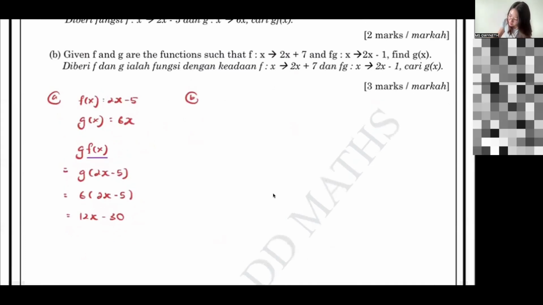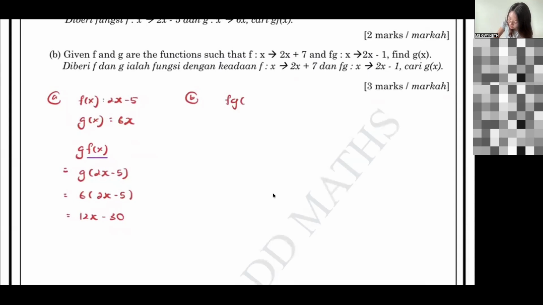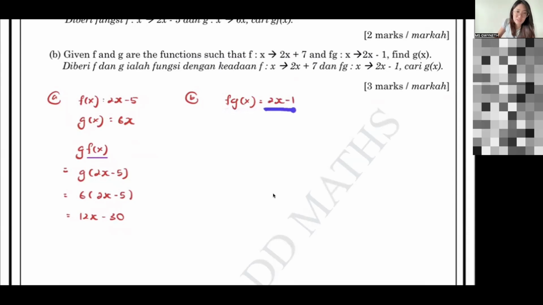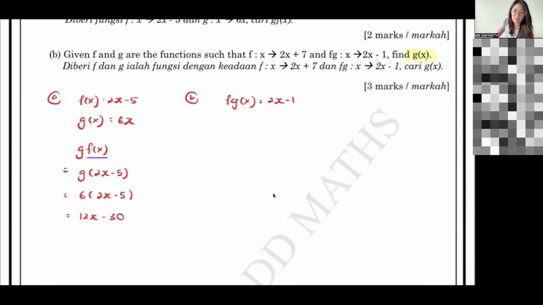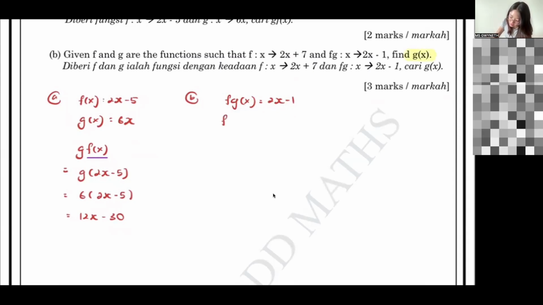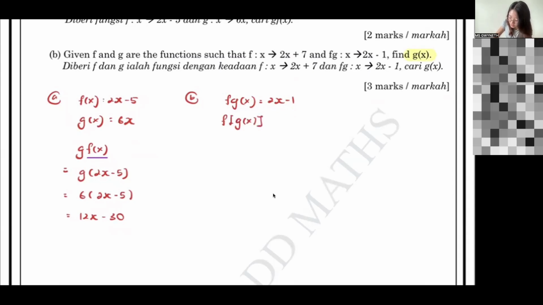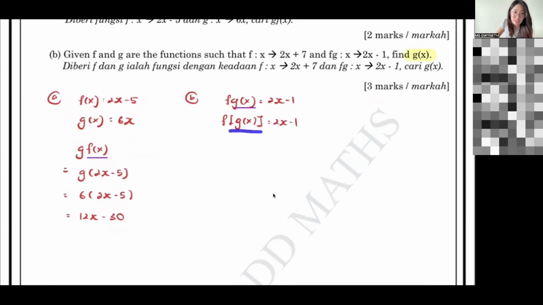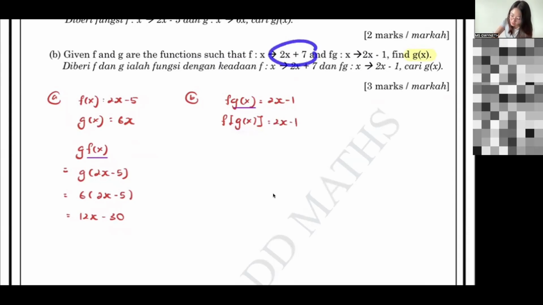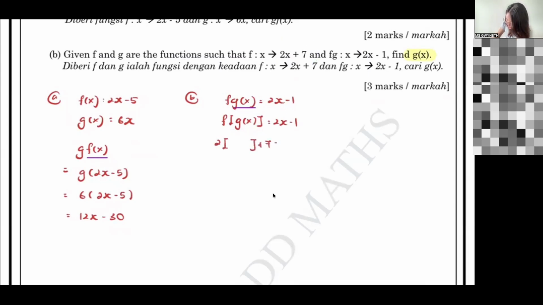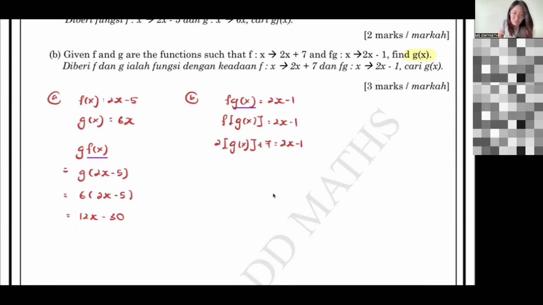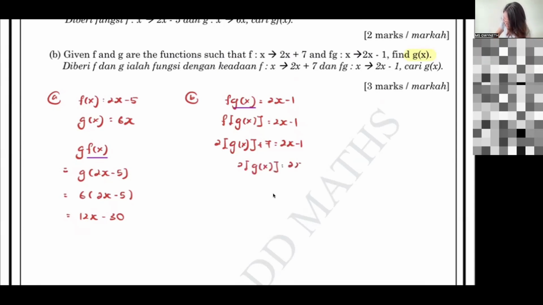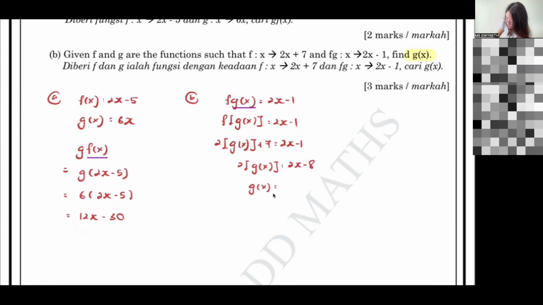Okay, next one. Find gx. Okay, now this is a very typical question. It will definitely come out in your exam. Okay, they give you composite function equals to fgx 2x minus 1. They want you to find what is gx because gx is not provided. Okay, how are you going to find this? Okay, you isolate gx first because we always start off with the function inside, isn't it? Gx got nothing to substitute. So just write in there, isolate, then continue with fx. Fx is 2x plus 7. So the x over there, you put bracket, the rest just copy. Bracket follow the bracket on top. To find gx, you just have to move away the 7 and 2. So 7 move over 8, and then times 2 move over, divide by 2.